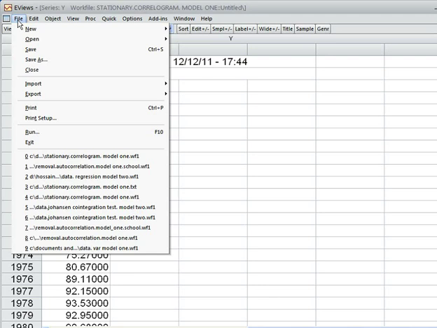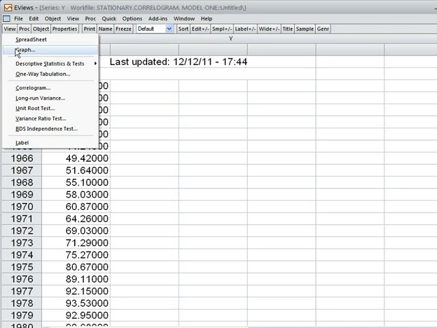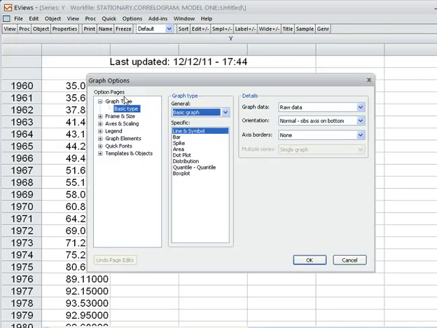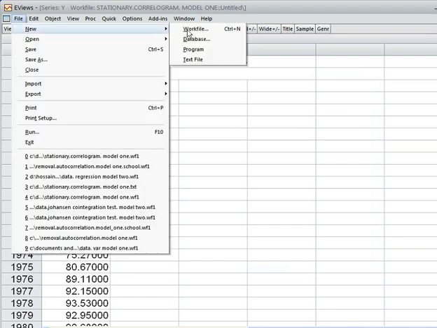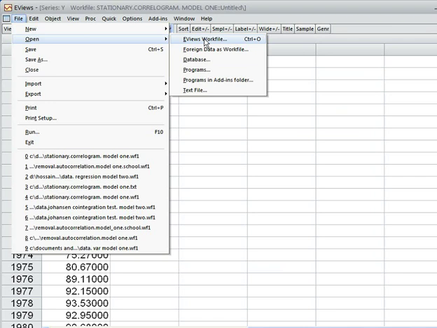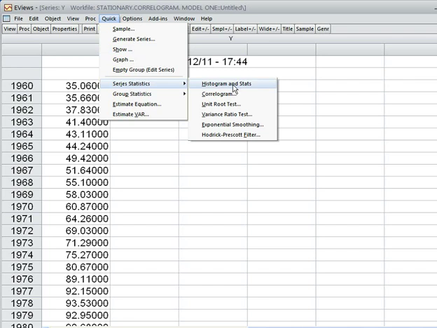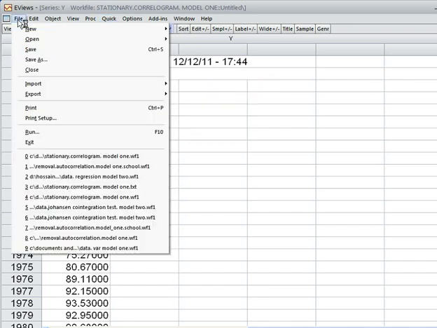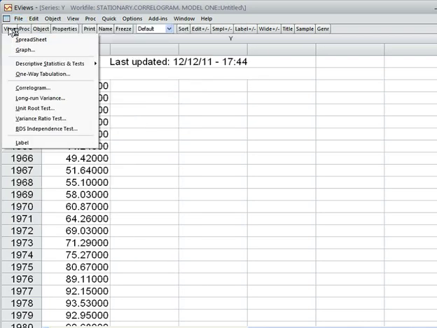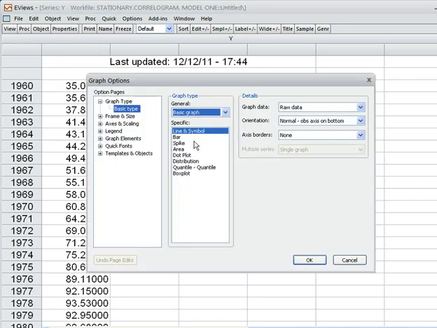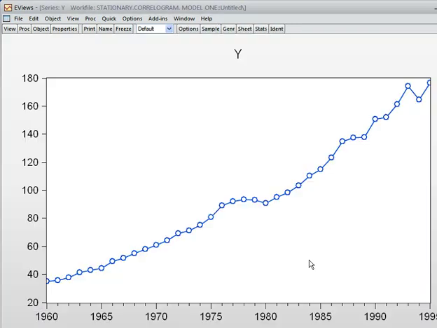I take it out of the workfile. So it is the y.